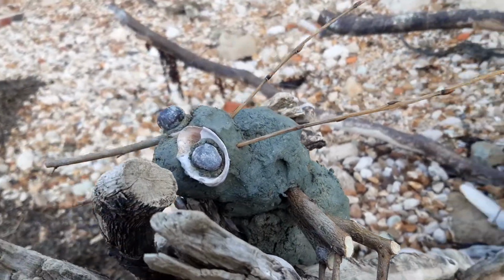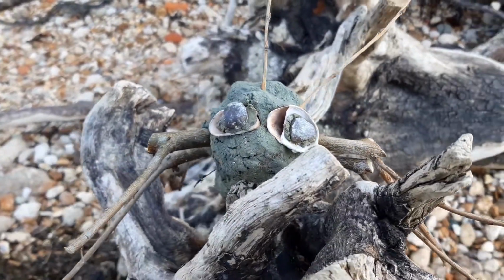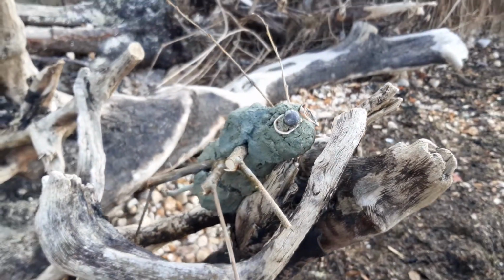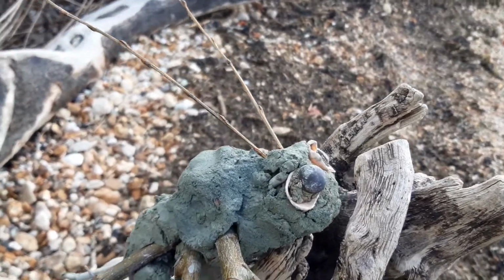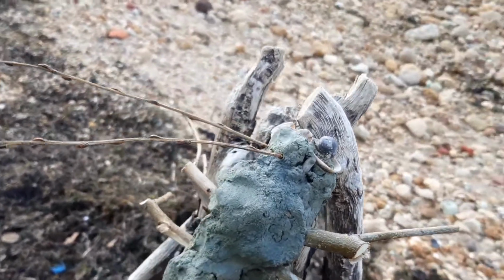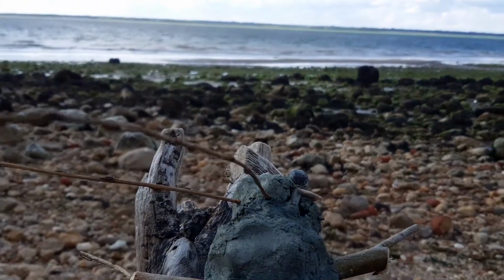So there he is, our finished mini beast. He has got his 3 body parts and his 6 legs and his super long antennae, and he's also got an amazing sea view.